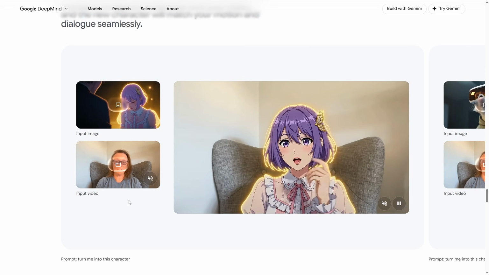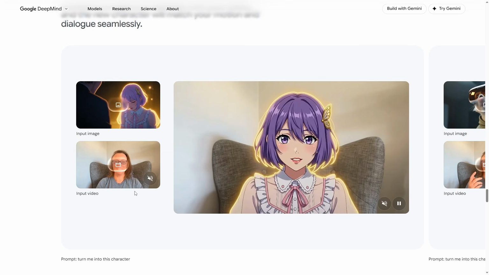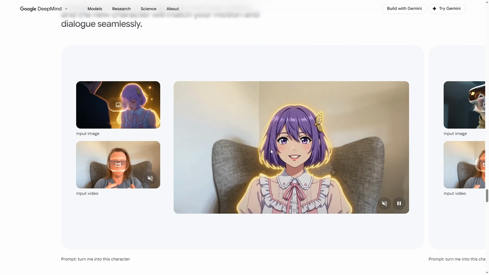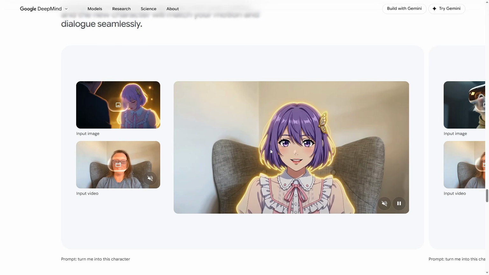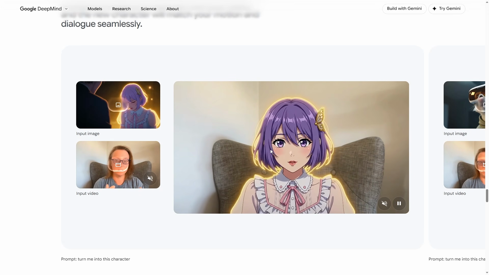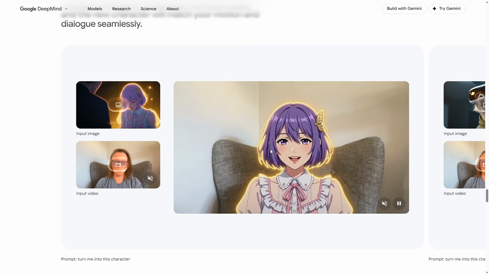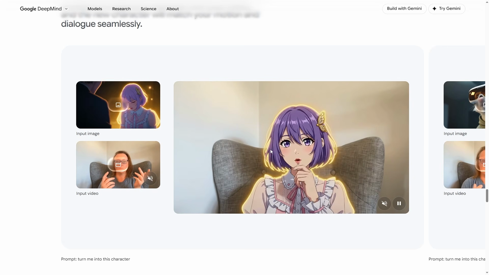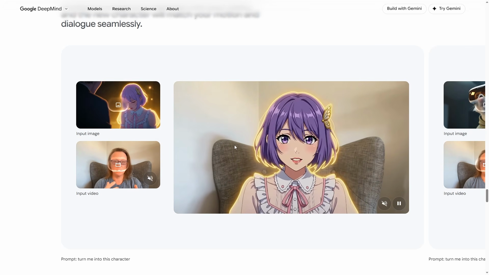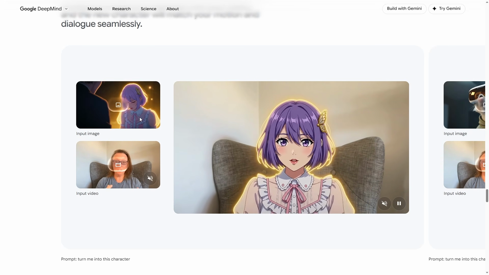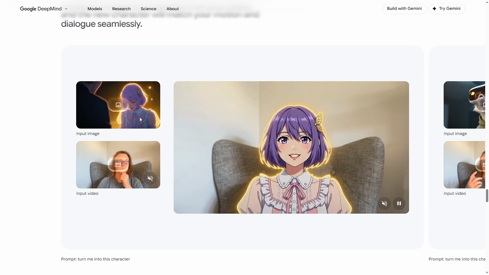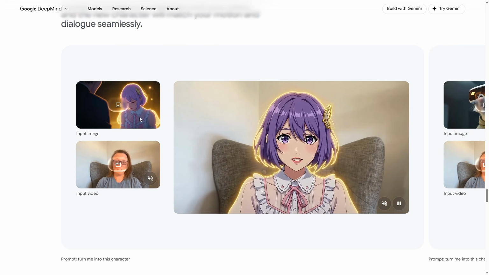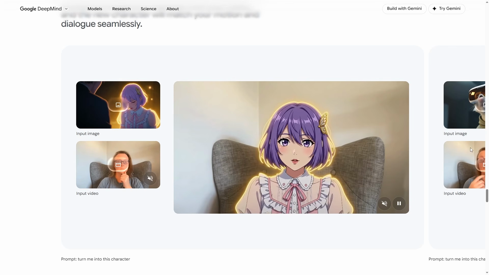So this one is relatively simple. If you put in an input video of yourself and then input an image in a certain style, you can essentially say, replace me into this character. Now, do remember the Gemini Omni does actually have a large amount of refusals compared to other AI tools. I'm not sure what the reason is, but I know that Google's tools are essentially sensitive to real humans and potentially copyrighted characters. So if you're trying to change into a certain character, make sure that it doesn't look like any famous copyrighted characters such as Marvel, DC, or any famous celebrities, those who are publicly known, because that will just turn back a prompt that just simply doesn't work.